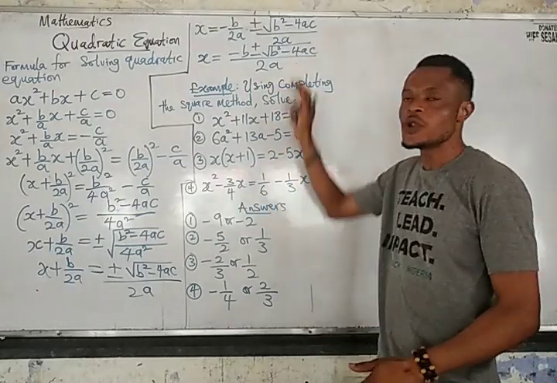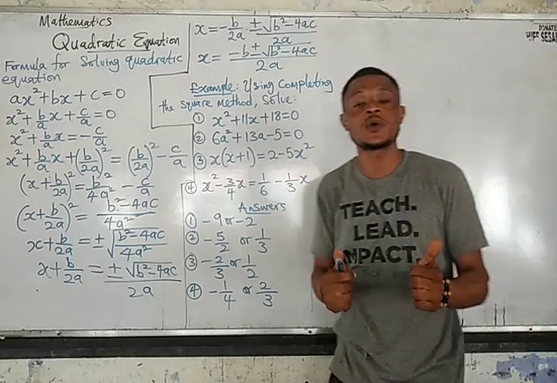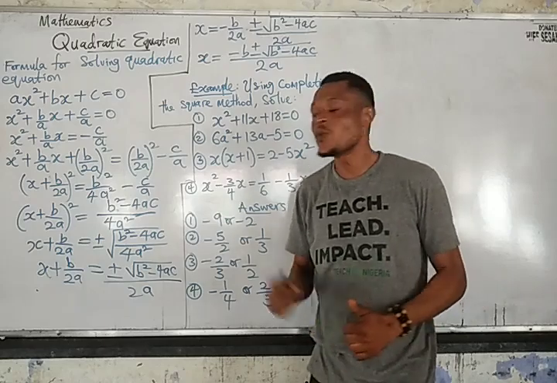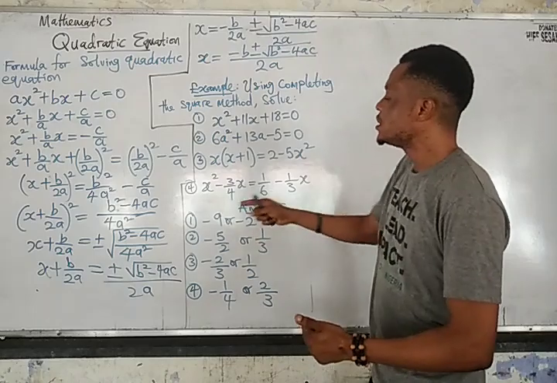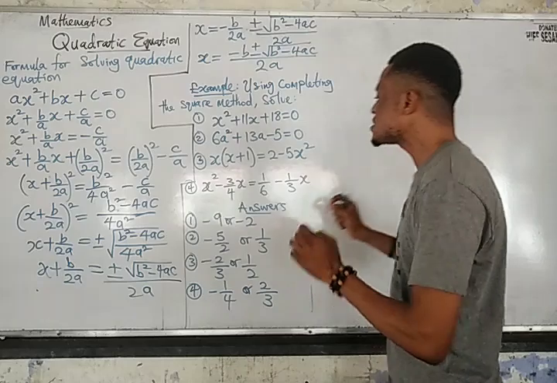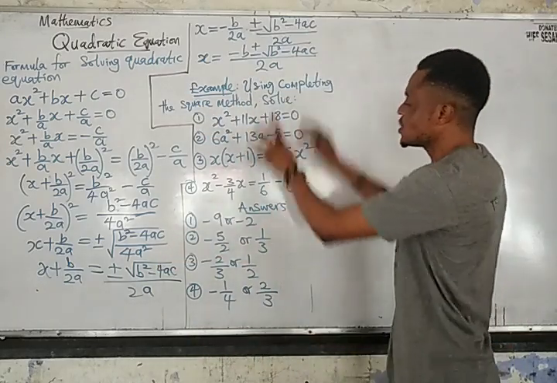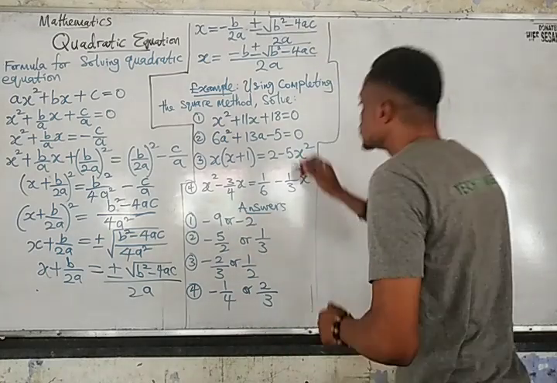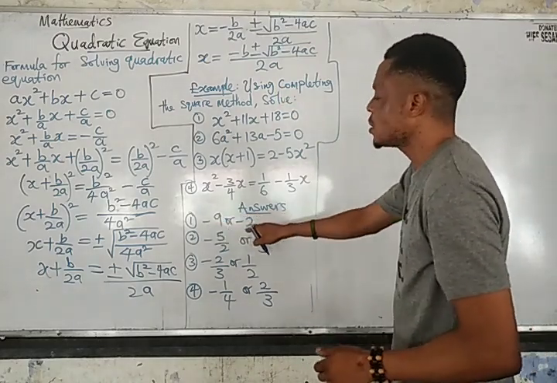Upon getting our formula method, we are going to implement the completing the square method to solve the questions we solved in the previous class of this quadratic equation, where we used the factorization method to solve these 4 examples. These were the answers we got using the factorization method. Now let's see how the completing the square method will generate the same answers as what we have gotten here. So we start with question number 1, which the answer we got was minus 9 or minus 2.